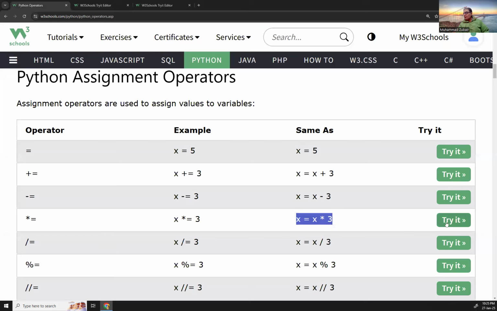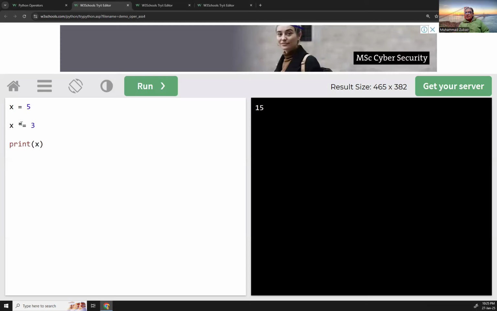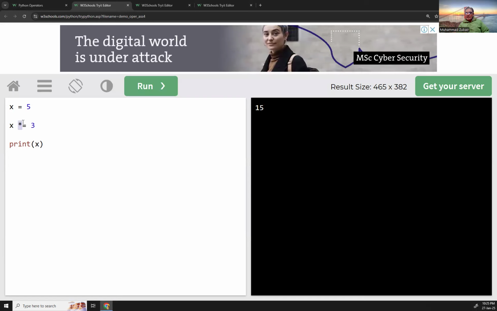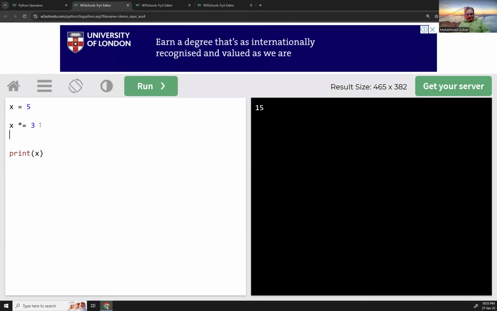So here you can also see that x, so this is called asterisk. This is called multiplication sign or asterisk. So either you can write it this way or you can write it this way.